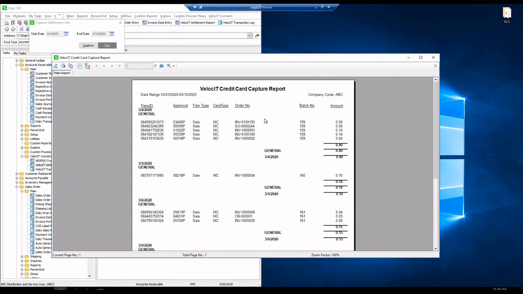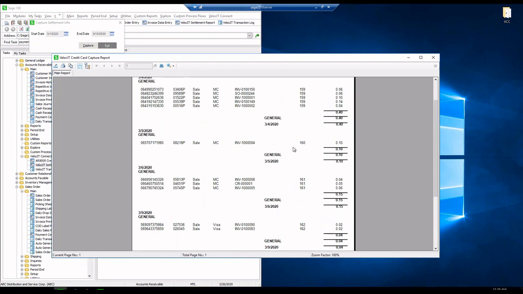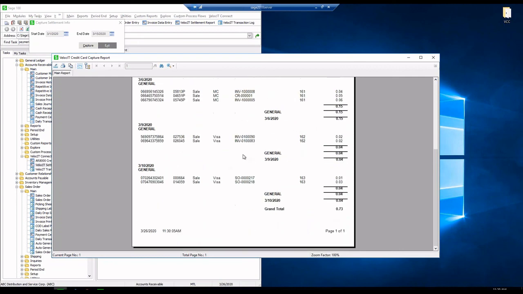And you can see here that it shows us, again, everything that was put into the bank account, the BAPS number that it was in, when it was processed, and it also gives all the documents that everything came from, the full amounts, the approval codes, and the transaction ID of what came in and came through.